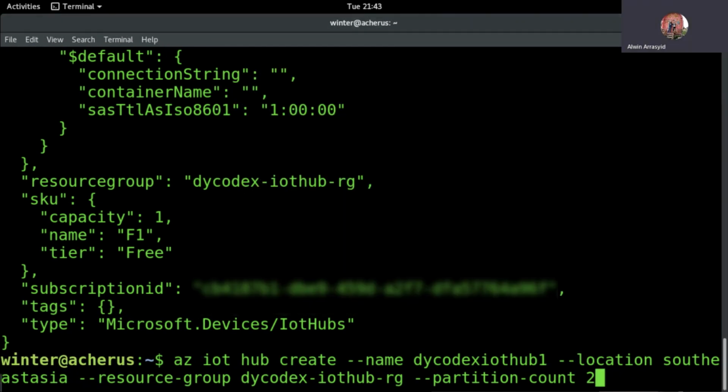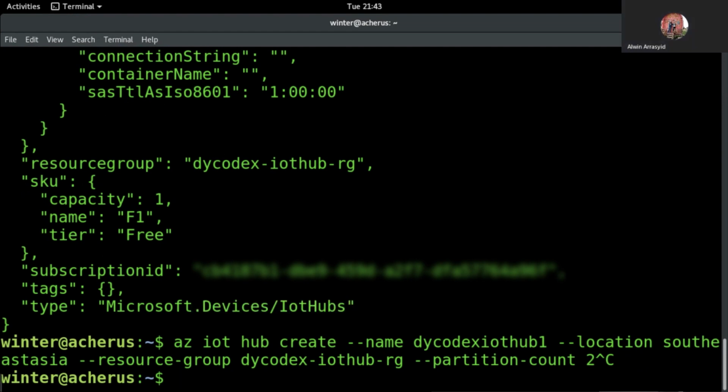Yeah. So I think I'm going to try creating a device using Azure CLI. To create the device: Azure IoT Hub device identity, and then I'm going to create, and then I'm going to provide the device ID.